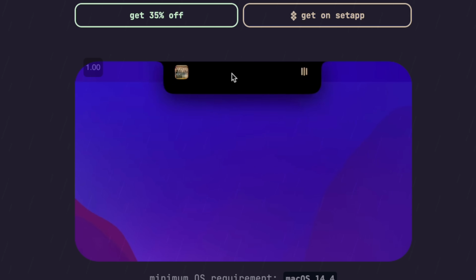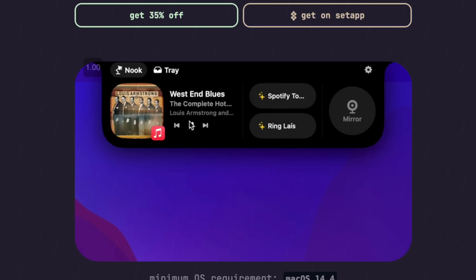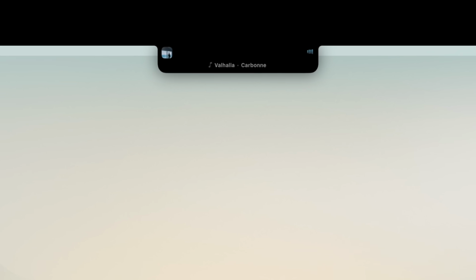Unlike the other Notch apps, it doesn't just pile on more features for no reason. It doesn't have a calendar, a tray tab, or integration with shortcuts. But what it does have is a truly gorgeous UI. When you adjust your volume or brightness or put on your AirPods, it all feels super native. This app is brand new, and so far, I really like it.